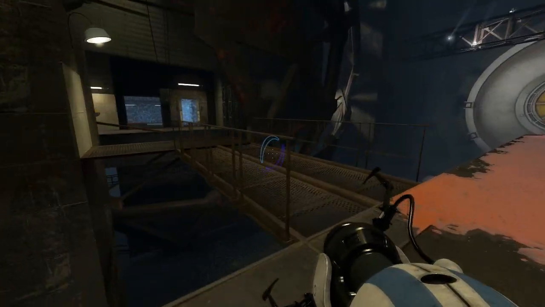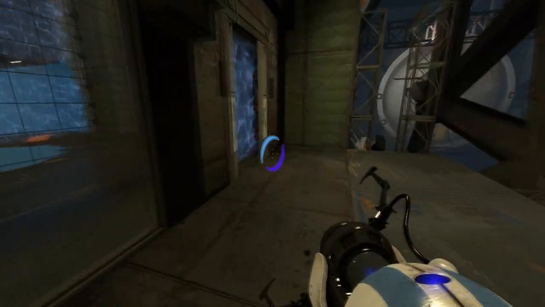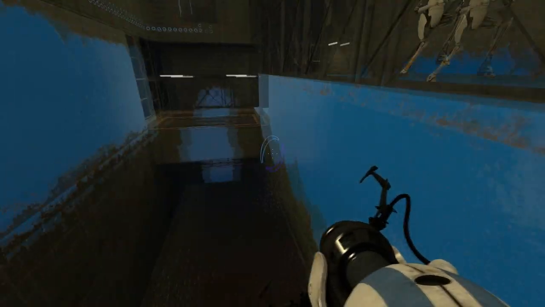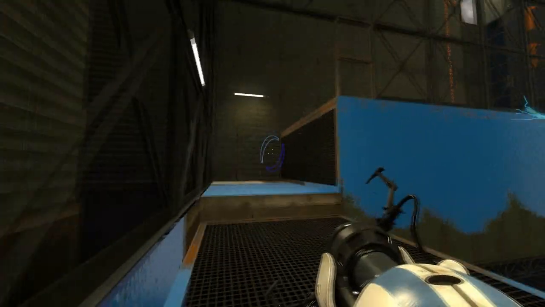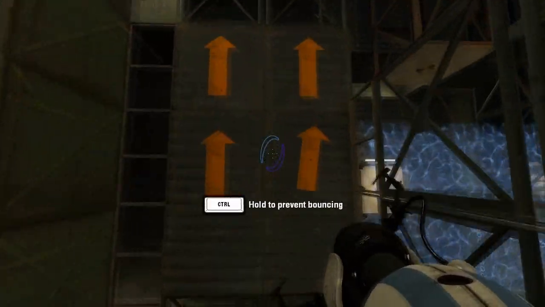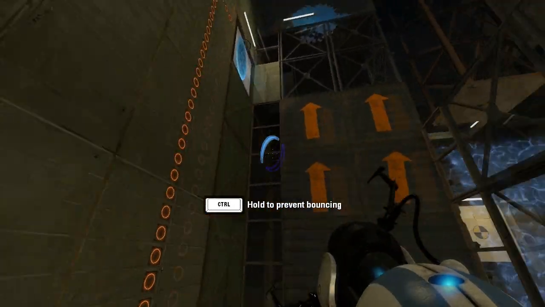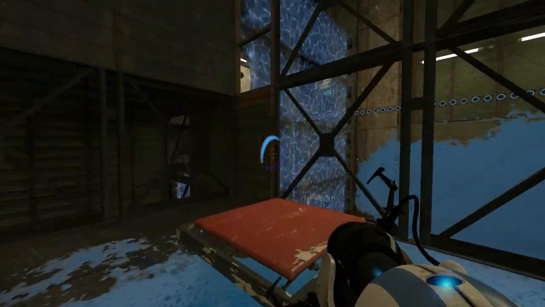Whoa! What? Okay. Oh, what happened? Oh, it's fine. Damn, now what do we do? I hate this stupid game. What does that do? It makes that wall portal-able. Where would that lead?